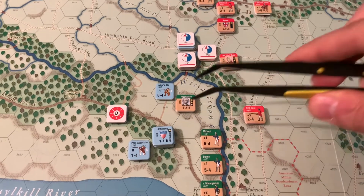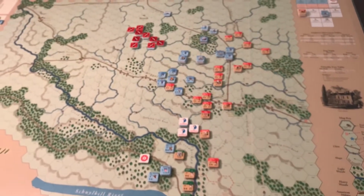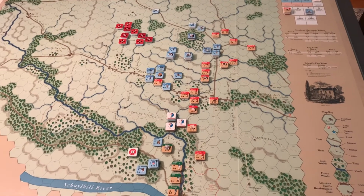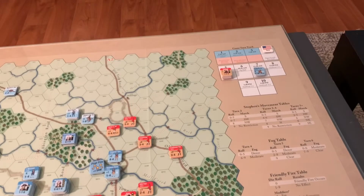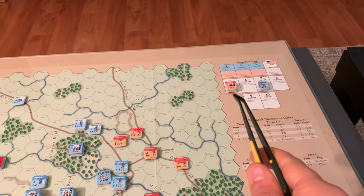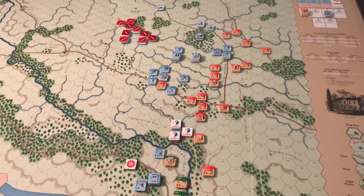Armstrong's going to have to be real smart about how he picks his engagements. So overall, pretty eventful. Not necessarily sure who has the advantage right now. It kind of hangs in the balance. But one thing to keep in mind is that next turn, Cornwallis is coming in with some reinforcements, and that could prove decisive, depending on how these engagements go this turn.